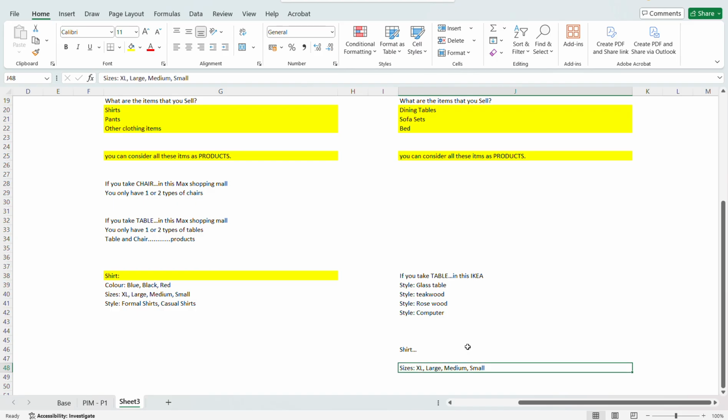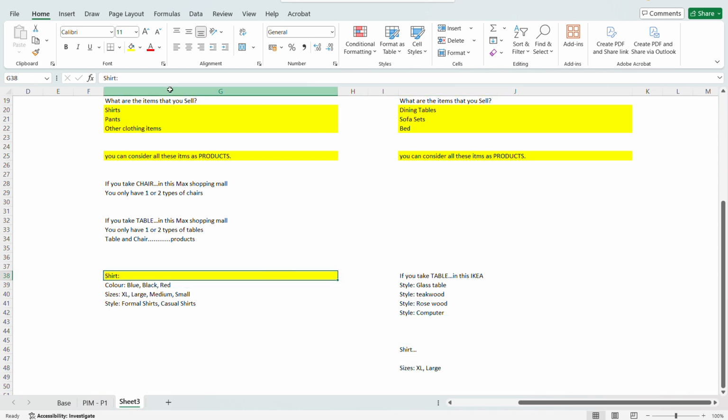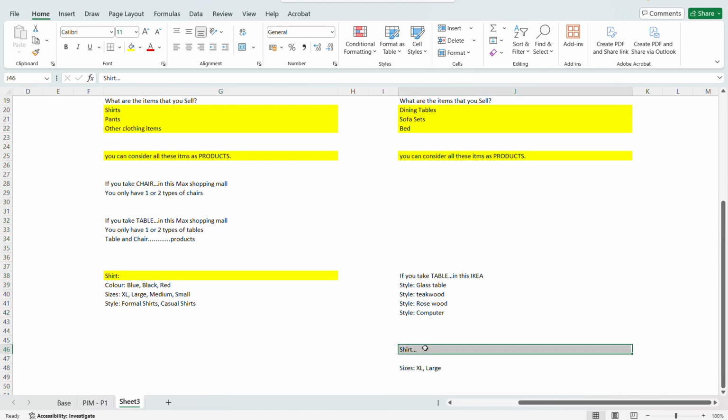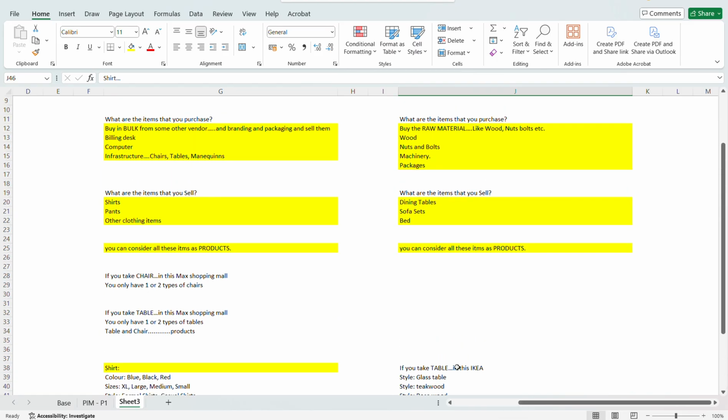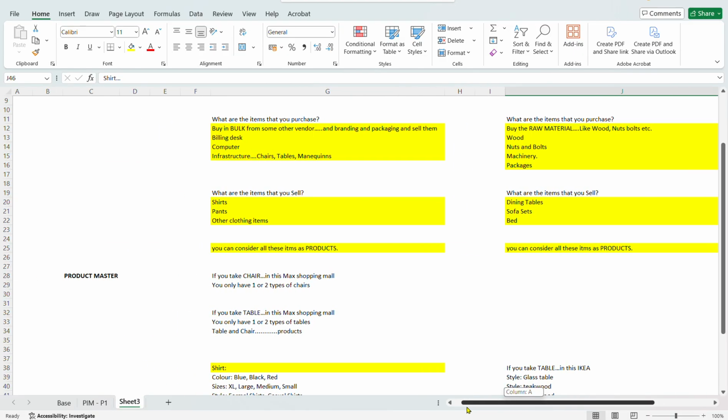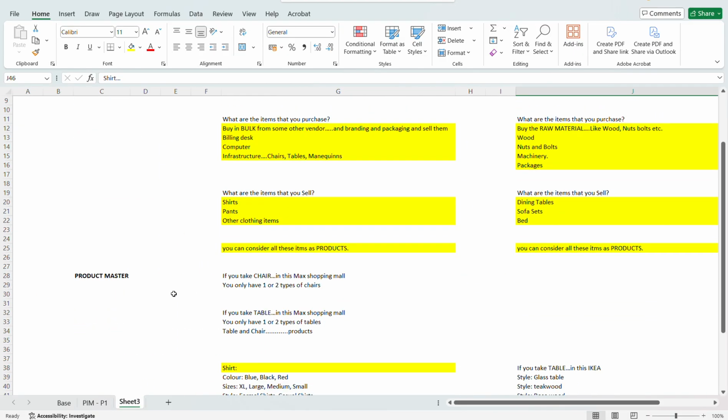XL shirt, large shirt, over. So I can create this as a product in IKEA. The same shirt in Max is a product master, but in IKEA, it is a product. That is the difference between a product and a product master.